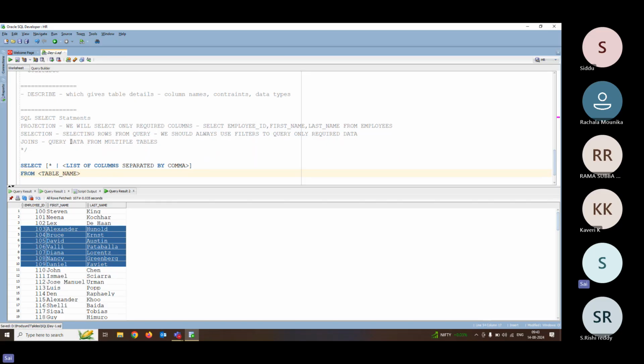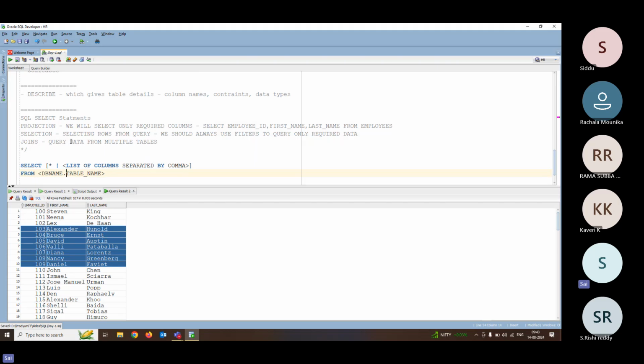But the best practice is to always use the database name, DB name dot the table name. The reason is, when we are working on a project, you will be dealing with multiple databases.